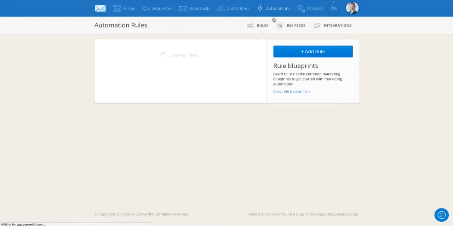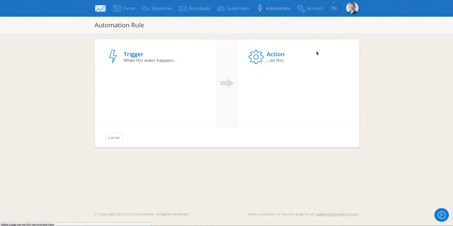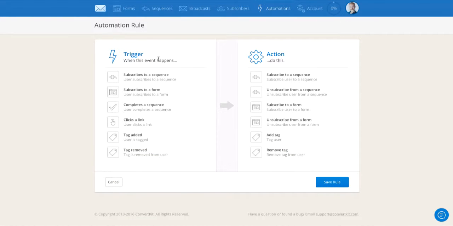There's lots of options you can do this. You can do it inside ConvertKit, which is very similar to Infusionsoft and Drip. So what I'll end up doing here is I'll just add a rule, and I'll click this button here, and what it allows you to do is to set up the triggers that will cause some sort of action in your system. So a trigger, for example, would be when somebody subscribes to the form that we just created. So I select the form, I click on Untitled, there we go. So that form is now the trigger. I forgot to give it a name whenever I first set it up.